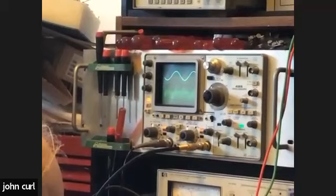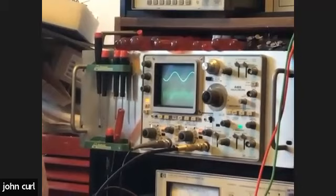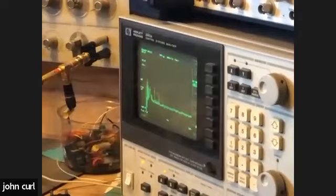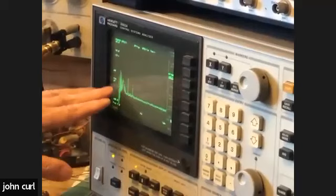It won't be that much different now, but if I average and I have a little control here and I say I want 100 averages, it takes a minute or so, but it'll start and it'll get better and better and better. But toward the end, it'll sort of poop out. It won't do much better than that. Now, what am I seeing? I'm going to tell you what I'm seeing.